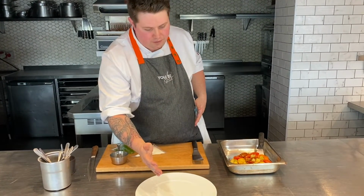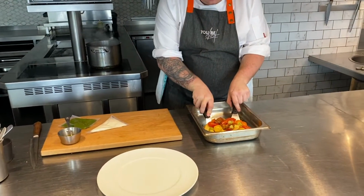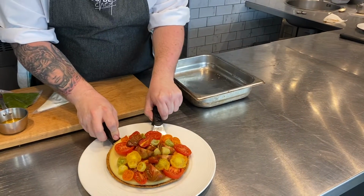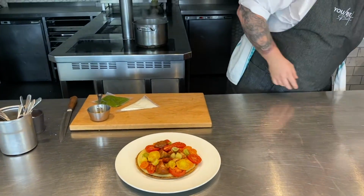We've got our heated serving plate, and where it's quite big, I'm going to use 2 of the fish slices. So I've got one underneath. We're just going to get the other one under the other side. And we're going to carefully lift it up, and we're going to place it into the centre of our serving plate. Just be careful not to knock any of those tomatoes off. Move that tray to one side.